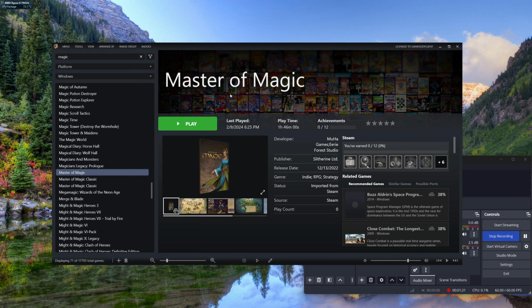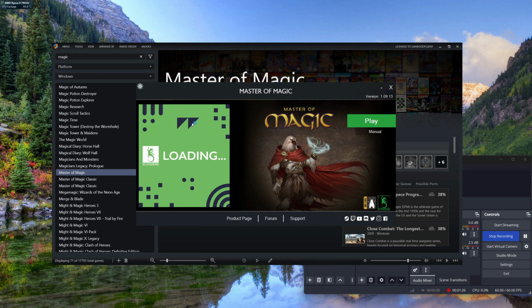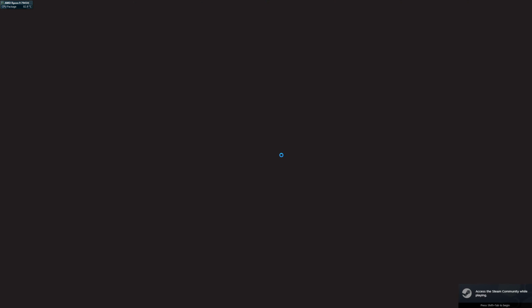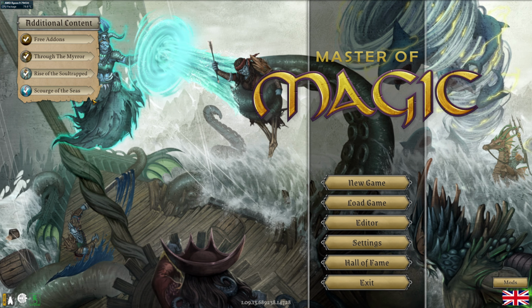This is Ep 1 of Let's Play Master of Magic. The remake, I guess you could say, or the remaster. This is with all the DLC that's currently available as of February 10th or so. All the DLC, including the one that just came out, the water-based DLC. We'll see it in a second here. Ship-based, you know, that sort of thing. Piracy has been added. Okay. So we have the free add-ons. We have Through the Mirror, Rise of the Soul Trap, Scourge of the Sea. Very cool. So we're going to be looking at this in episode 1 here.